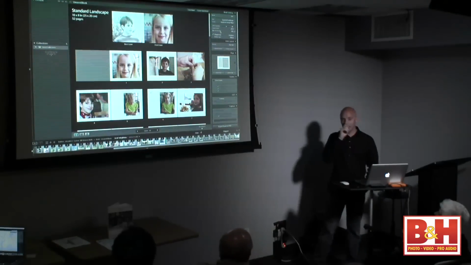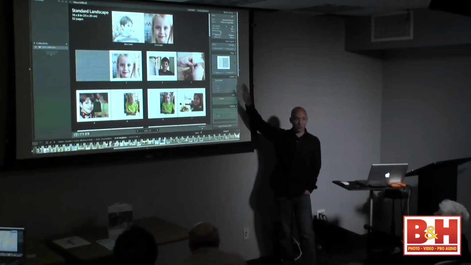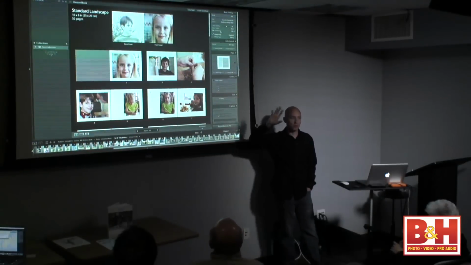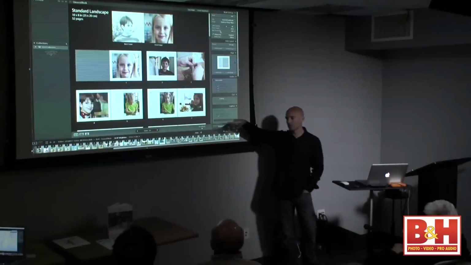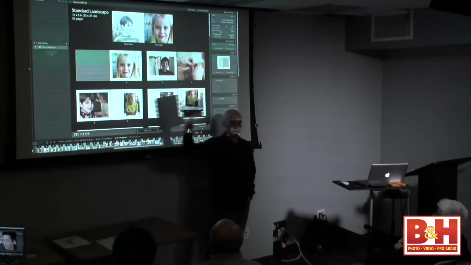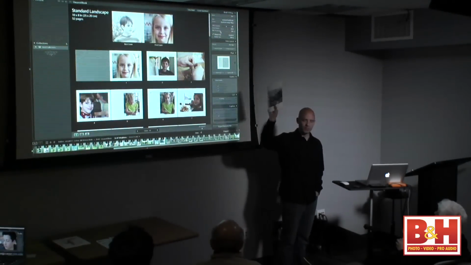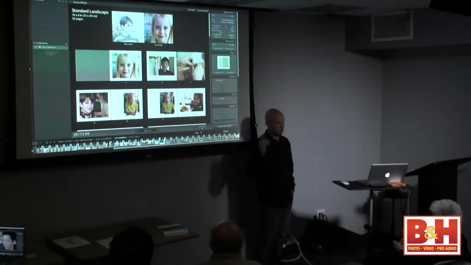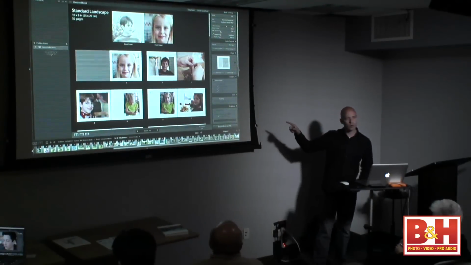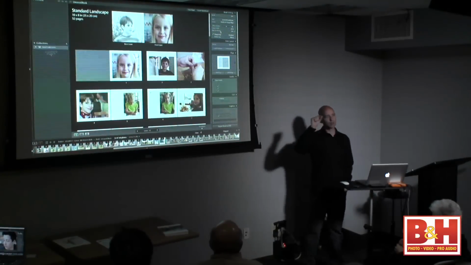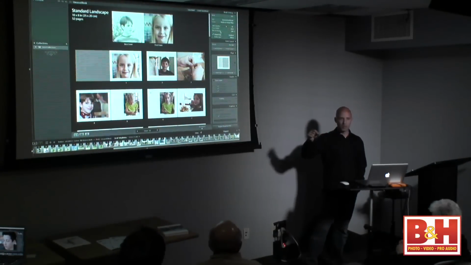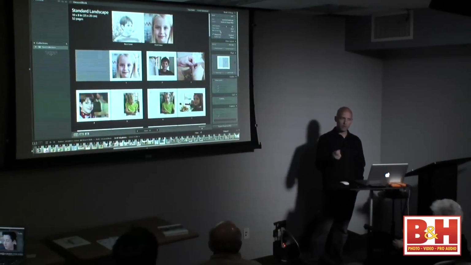So it works with either creating a PDF, so you can make your own PDF and then send it to whatever book binder you want to, or you can send it to Blurb Books. And Blurb, if you want to see the quality of a Blurb book, this is a Blurb book. All the books that you make from Lightroom 4 will be created on Blurb's ProLine paper. And the ProLine paper is thicker, it's better quality paper. So you can choose from an uncoated or a coated stock. Really great papers.